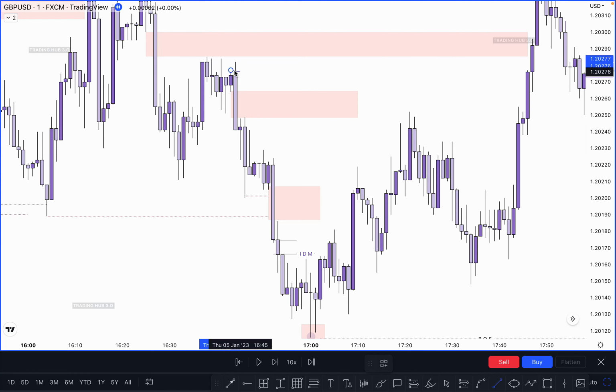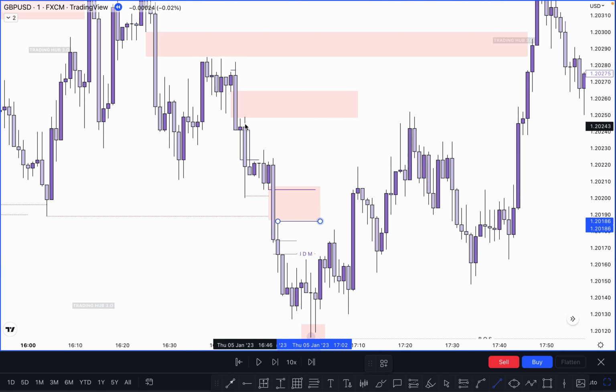Because the previous candle high was taken out by this move, it means this is our highest candle before this drop. So this candle low is here, right? And this move is already mitigated by this move, so there is no imbalance here. This is an inside bar before this move. Let's see what happened on the next move. This candle low is already mitigated by this move, and the same thing is applicable here. This is not a valid imbalance.